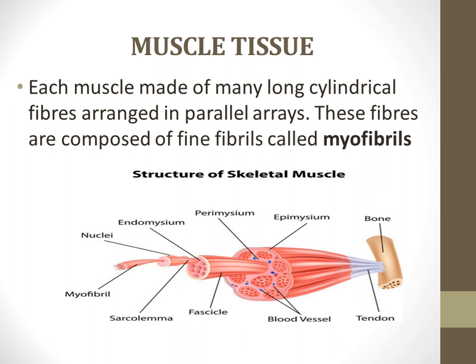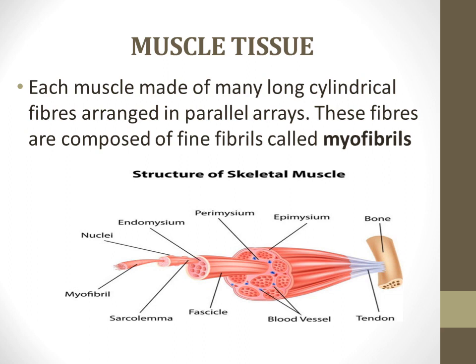Maybe we could see the muscles of this cow and the muscles of this goat, right? If you look at these muscles, they are arranged as cylindrical fibers in parallel arrays, right? So they are arranged parallelly. They are long and arranged in parallel arrays. Okay, so the picture which is displayed there, you can understand from it.